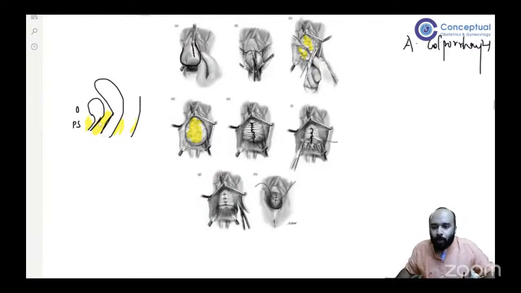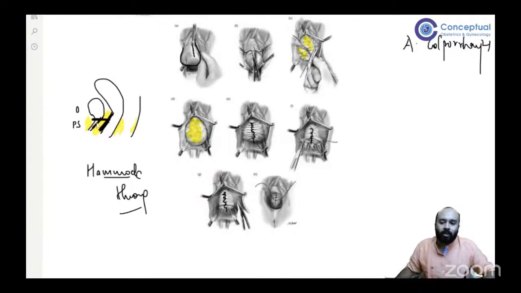This brought them closer and it tightened the support, and hence this worked on the hammock theory. It basically helped to strengthen the anterior vaginal wall and provide a firm support. You see, यहाँ पे firm support बन गया है, and then we would leave it behind. One more thing that we would do यहाँ पे was I would take a stitch near the bladder neck into the endopelvic fascia and the anterior vaginal wall. This stitch was called as Kelly's plication.